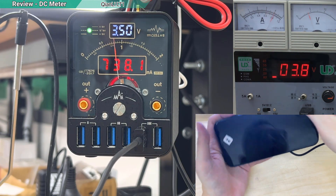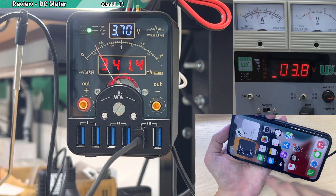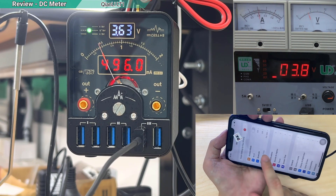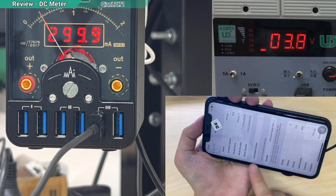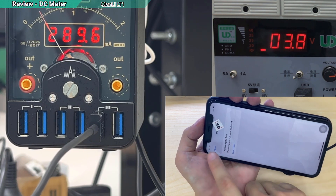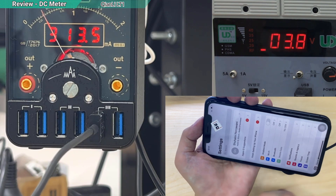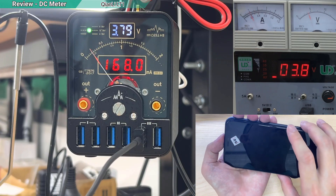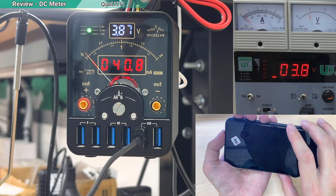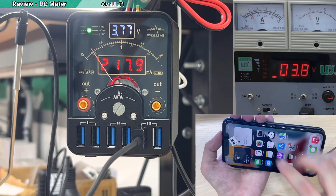The phone has booted into iOS. Interestingly, I don't see a battery message — usually there would be a message saying the battery is not genuine. Going to Settings and then General > About, it only says the display is a genuine part; it didn't say anything about the battery, which is strange. Maybe the expansion card is tricking the phone into thinking it has the original battery. Putting the phone into standby, the current drops a lot — hovering around 100mA and then lower, which lets you compare drain against other phones.